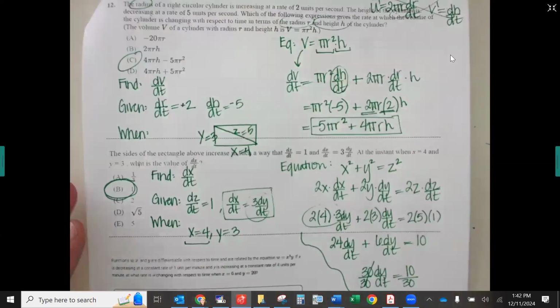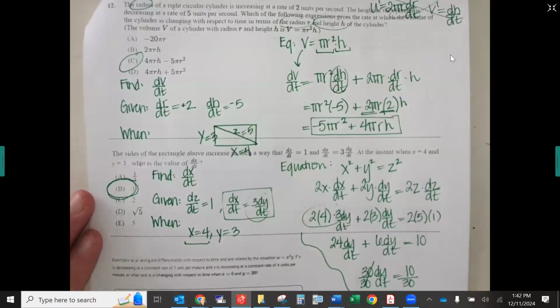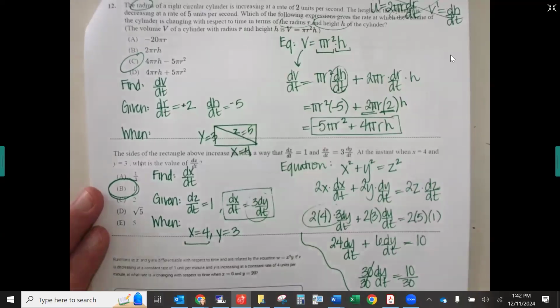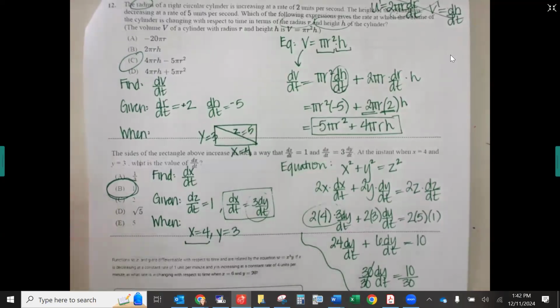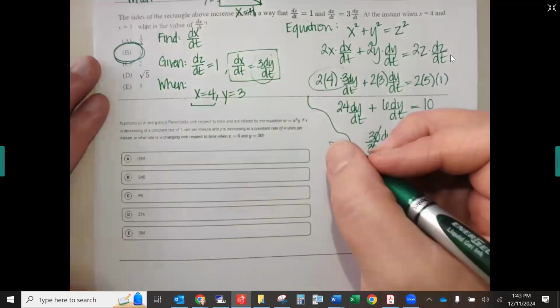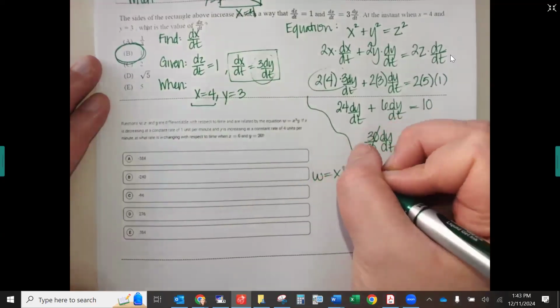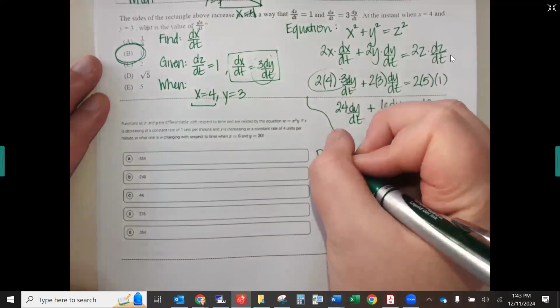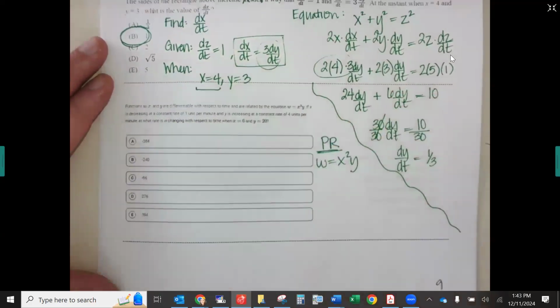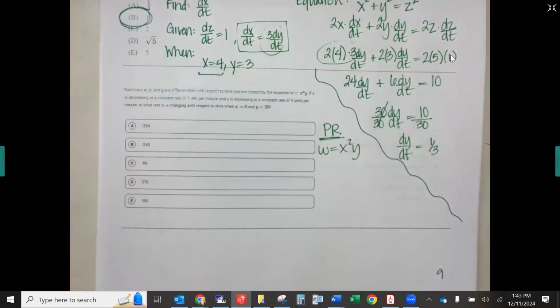All right. Now, I'm not going to do the third one on this page, but I want you to look at the equation. It says W equals x squared y. If you had to take the derivative of that, what rule would you need for that bottom one? Very good. So I'm going to write W equals x squared y. You should be doing product rule on that. Okay, and I'll let you do that one when we split here in a second. Okay? Questions on those?